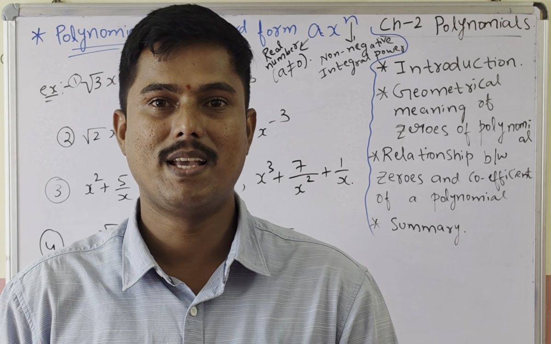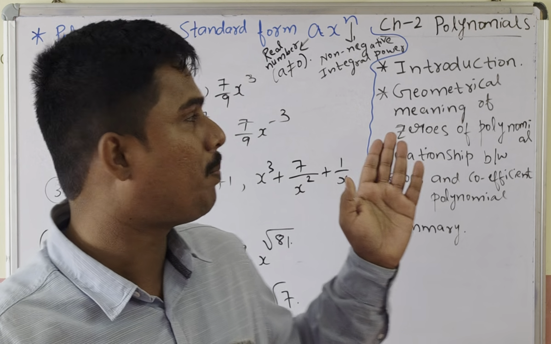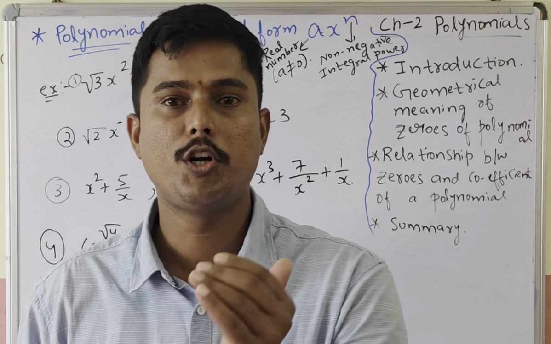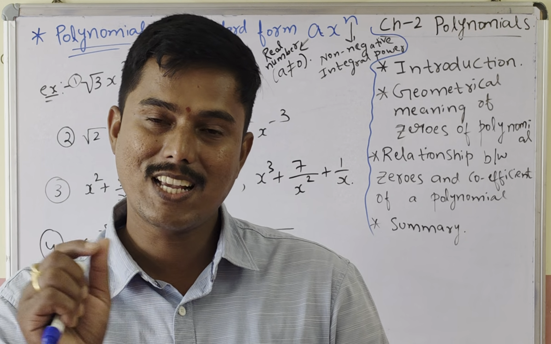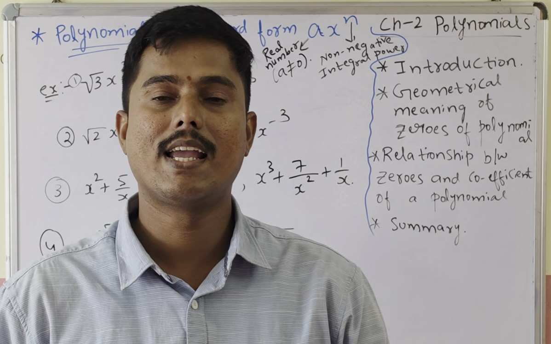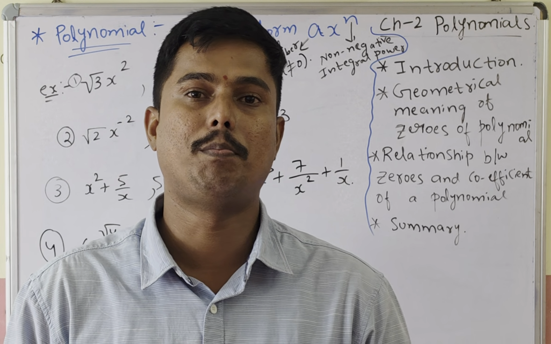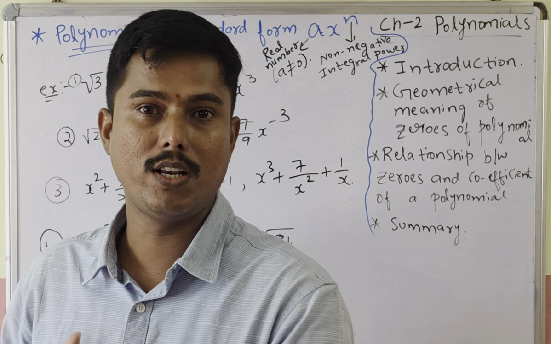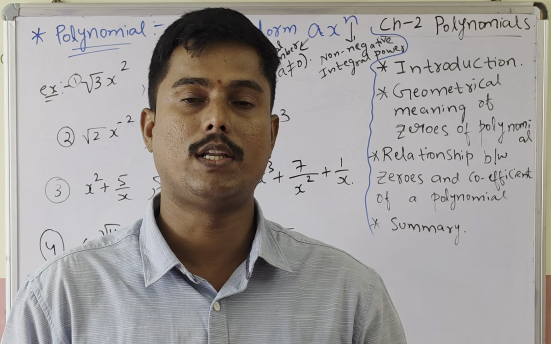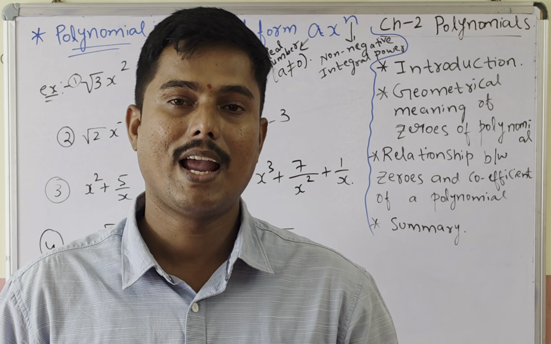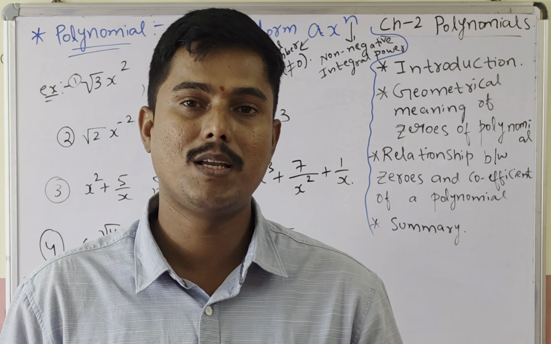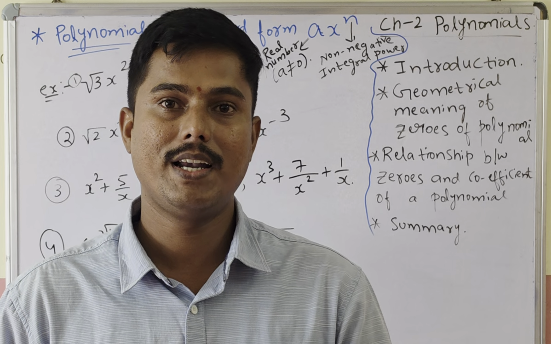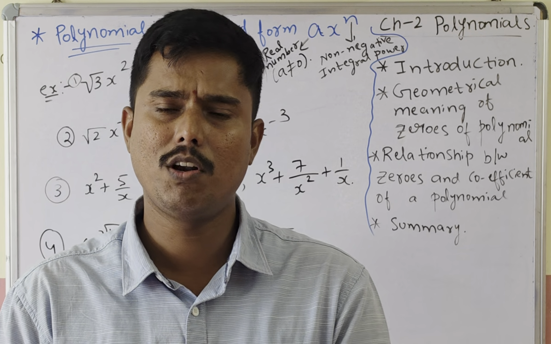A polynomial is basically in the form of ax^n, where a is a real number and it should not be equal to 0. Then what should n be? n should be a non-negative integral power, meaning it can be 0, 1, 2, 3, 4 and so on. But it cannot be any negative value, it cannot be any imperfect square or imperfect cube, it should not be in decimals, and x should not be in division. If any of these cases is there, it will not be a polynomial.